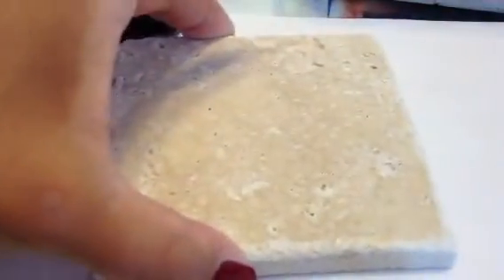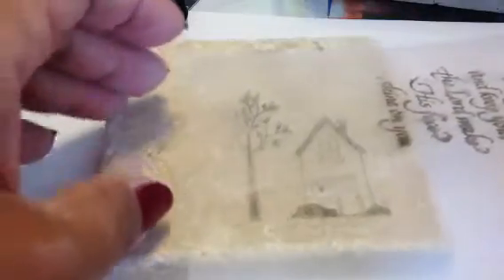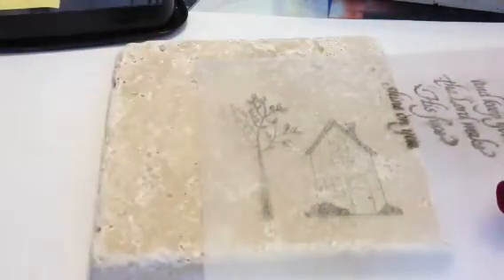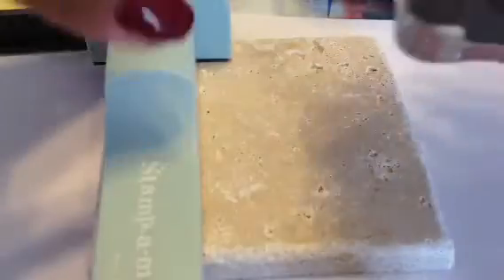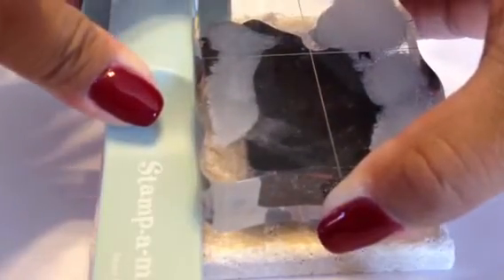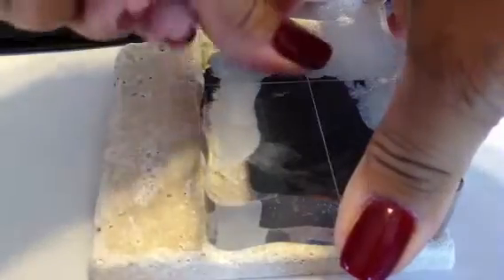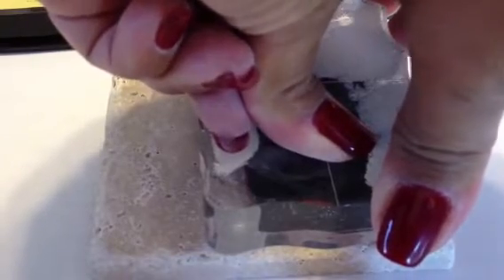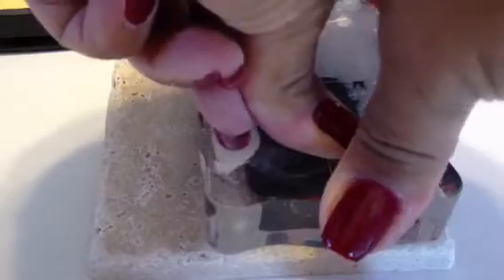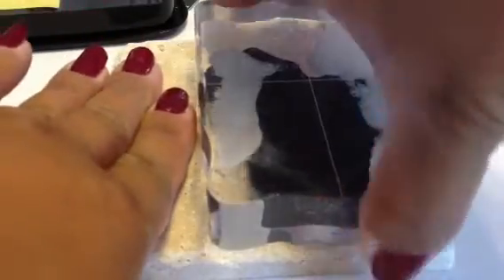Again, it's a stamp from Unity. Here's my tile imaging sheet once again, because I want it right there in the bottom right corner. Stamp-O-Majig, top left corner, remove the imaging sheet, place the stamp block and butt it up against the corner of the Stamp-O-Majig, and press down firmly. Now you don't want to rock it and you don't want to lift until you know that you've done a good job inking the stamp and pressing it onto your tile. Lift up directly, and there it is.